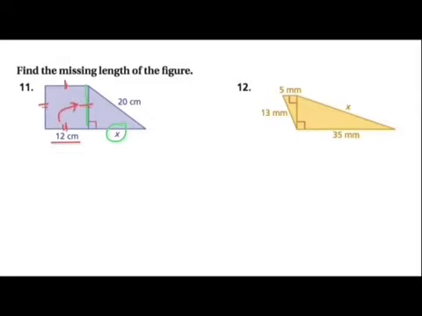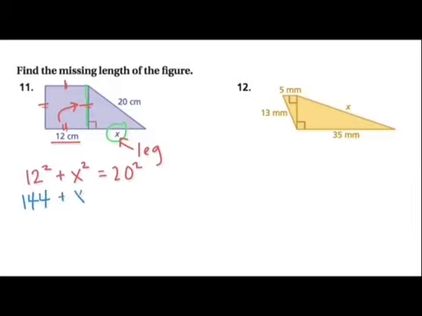So that helps us set this up. So I look at this and I say, well, this one right here that's missing, that's one of my legs. And my leg is my A or my B. It doesn't really matter which one. And so I'm going to put in here 12 squared, because that's one of our legs, plus our missing leg equals 20 squared. Don't forget to square each of them. That's the most common mistake, is forgetting to square each of those.